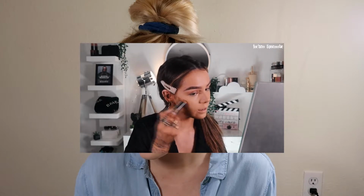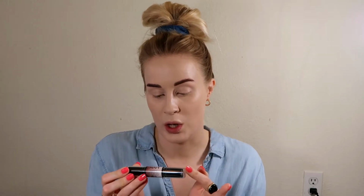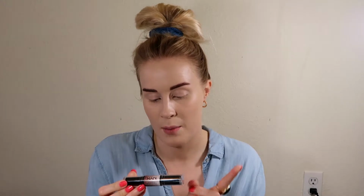I'm gonna hit the usual spots with this, so cheeks, a little bit on my forehead as well. I like to put a little bit on my chin here. One thing to remember though is you want to put this where you feel like you want it to be. For me, I want my chin to be a bit shorter, so I put that there. So I'm going to use this contour stick that I have. It's the NYX Wonder Stick. It's the highlight and contour stick, but I'm just going to use the contour side, and it's a very cool tone, so I think that's going to be a lot better with my skin tone.